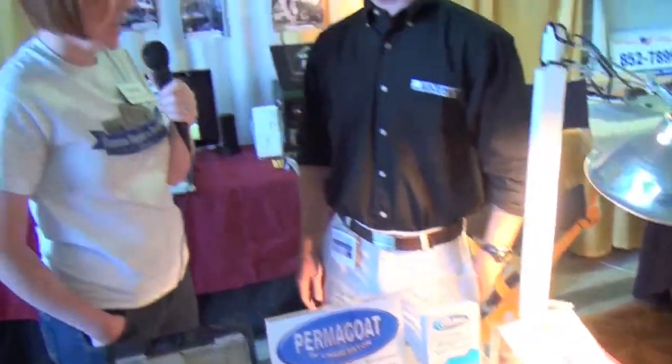You have quite an interactive little setup here for being just paint. I guess there's more to think about than it's just paint — it's got reflective properties, which I never even thought about. How long has the paint been around? The paint itself has been around for almost 60 years now. It's just breaking into the residential market. The cost has finally come down to where we're able to offer it. Getting this kind of job done costs about twice as much as a normal paint job, but we guarantee that the paint is not going to peel, flake, or crack for the next 40 years, and we have a 10-year guarantee that it's not going to fade.